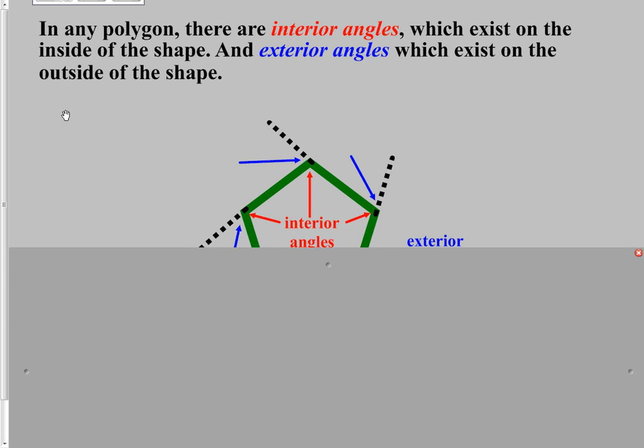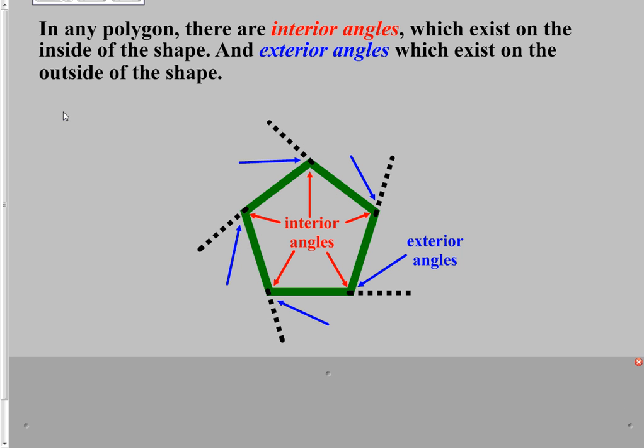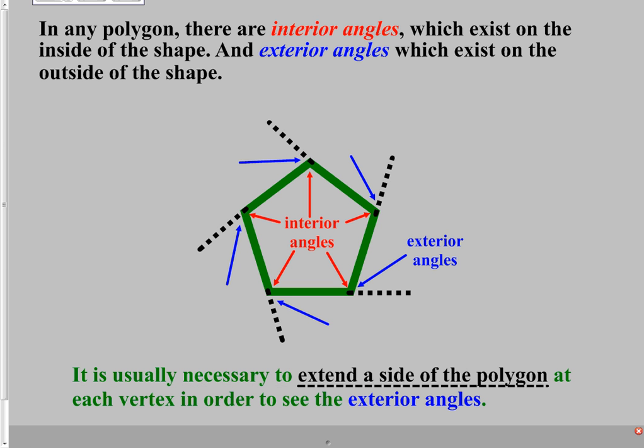Okay. Now, not that I think that you need a picture to go along with that to make it clear to you, but you know, I always give you pictures whenever I can to go along with definitions. Okay, so here is a polygon, a pentagon to be specific, and you can see there are 5 interior angles for our pentagon, which means there are going to be 5 exterior angles to go along with that pentagon as well.